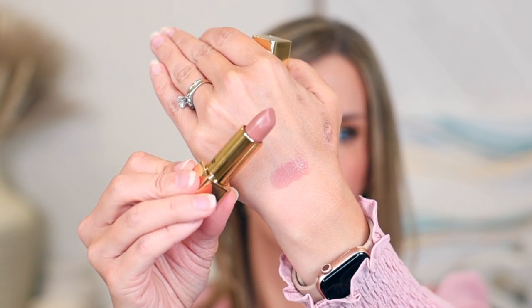I almost feel bad duping this next product because it's one of my favorite makeup launches this year and one of my favorite lipstick formulas overall — I have three shades so far and will probably get more. They're creamy, hydrating, and have all kinds of nourishing waxes, oils, and other good ingredients to really hydrate and nourish, and yet they wear a decent amount of time. They feel lightweight and are really flattering. This is the Hourglass Unlocked Satin Cream Lipstick in the shade Tide — a rosy beige, or more of a beige with a hint of rose — retailing for $38. I cannot tell a difference between this side of my lips and the dupe side.